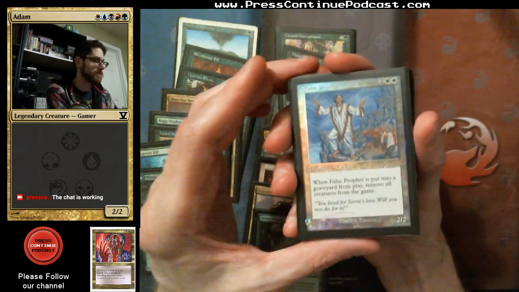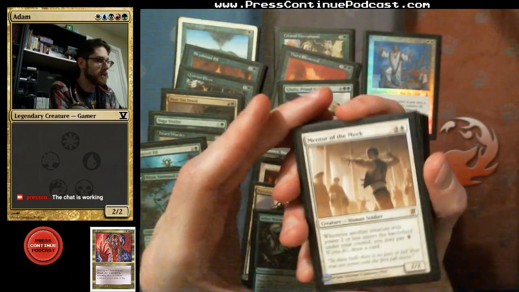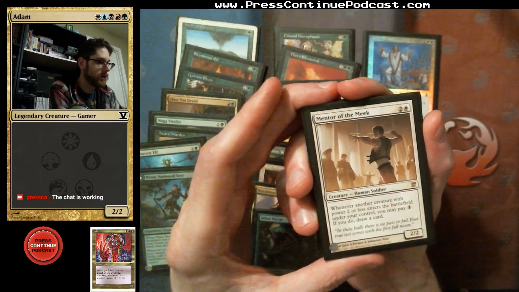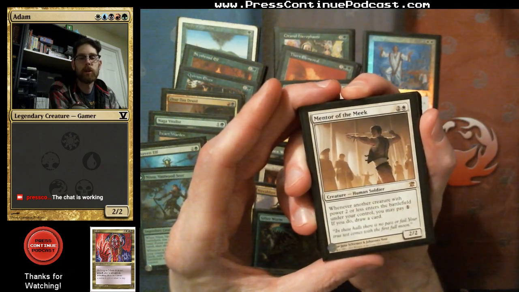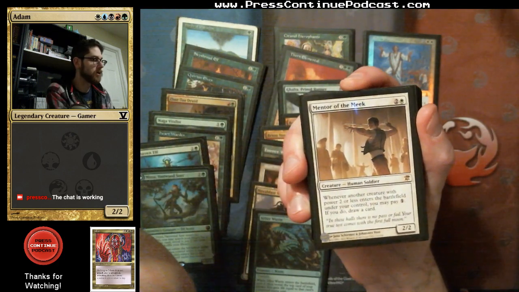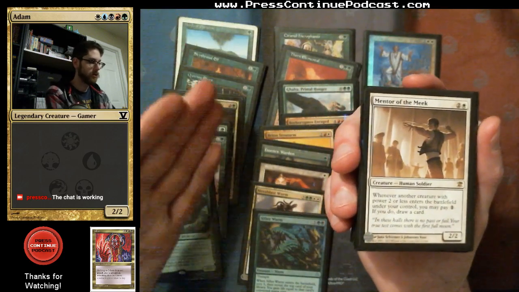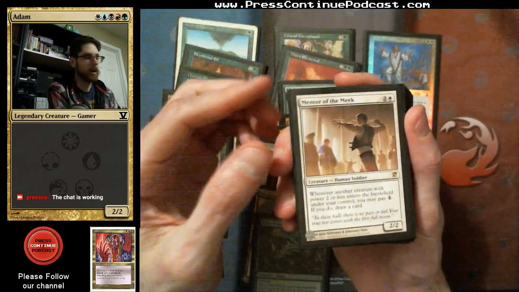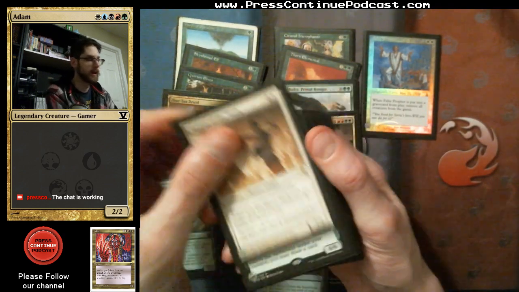So, what are my emergency cards there? Mentor of the Meek. Whenever another creature with power 2 or less enters the battlefield under my control, I can pay 1 and draw a card. There's some of my card draw, and I have a lot of mana dorks and stuff. You saw some of the row here, so there's a good chance I'll be drawing some cards off of that guy. Again, what is that, the third white card in the deck?